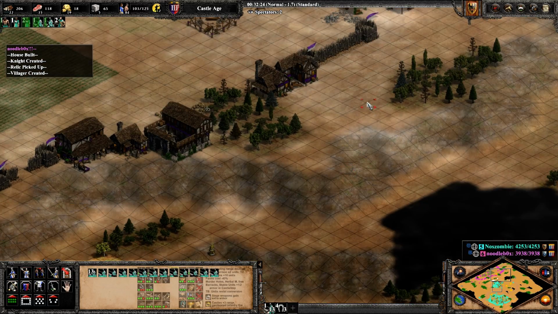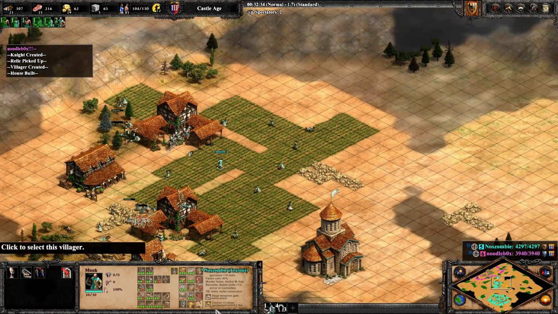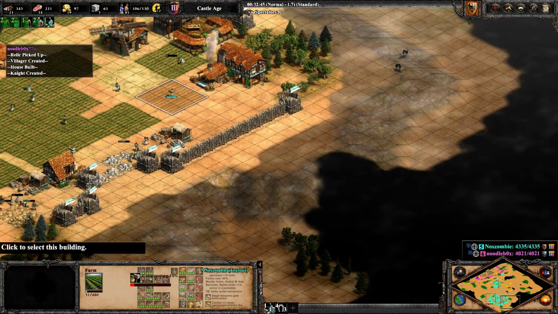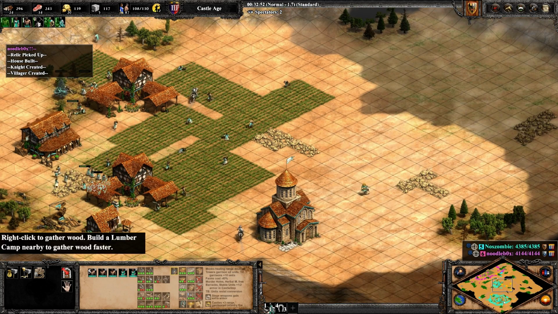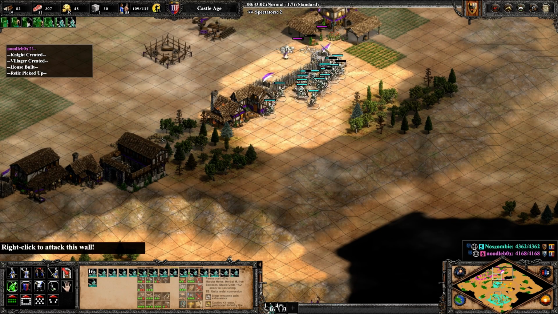What I'm doing in the middle is I'm purposely trying to have overlapping TC ranges. Just because of how tanky knights are, you kind of need multiple TCs to stop them, at these number levels anyway. Although obviously my main base is pretty under risk, I think. I suppose it's at the top of the hill. It's pretty hard to get there without me noticing.